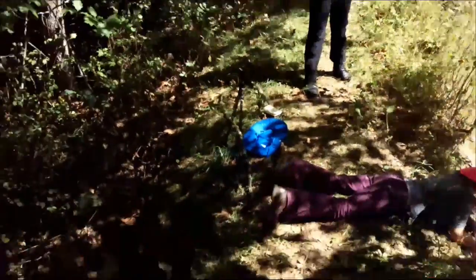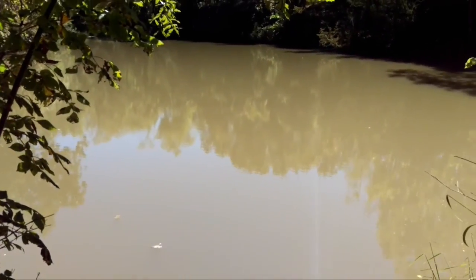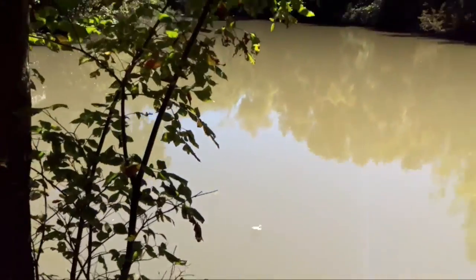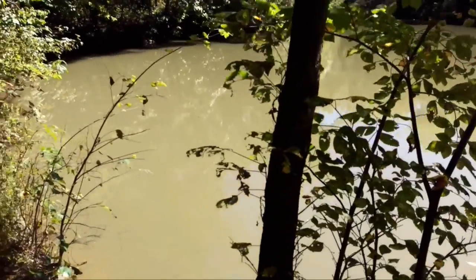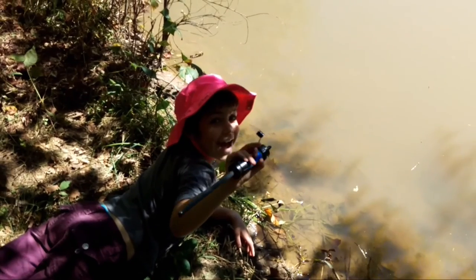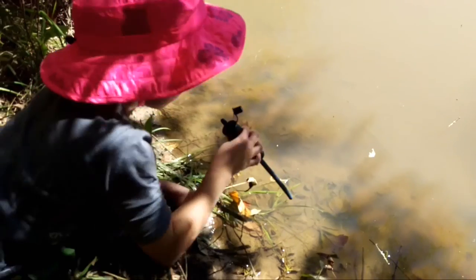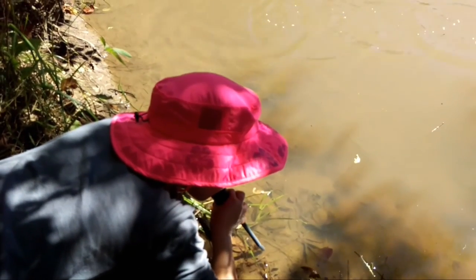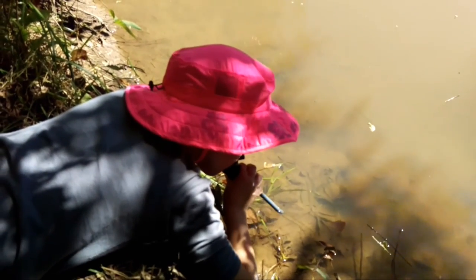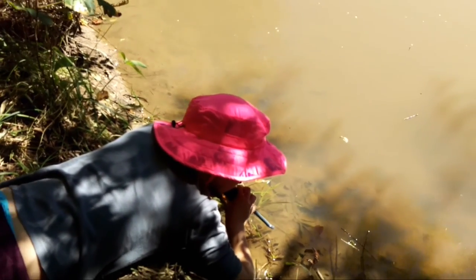All right, guys, we found a really dirty looking pond of water here. Got frogs jumping in and out of it, crickets, all kind of nasty stuff. I don't know if you can see how brown that is, but it's pretty brown. So here we have Bailey. Say hi, Bailey. Hi. She is going to try out my Sawyer Mini for the first time. Go for it, Bailey. Stick it in there. You getting some? Mm-hmm. Yeah? Mm-hmm. Tastes good? All right. Very good.